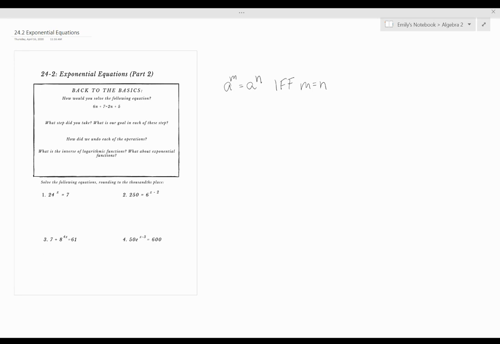But before that, I want to take us back to even some of us before pre-algebra, where we first started working with equations, specifically linear equations. So take a look at 6n plus 7 equals 2n plus 5. How would we solve that? What steps would we take? As you're solving that on your sheet, I'll solve it on the screen also so you can check your work. But think about why you're doing what you're doing and why you're choosing the numbers that you're moving to the other side. So let's go ahead and get started.